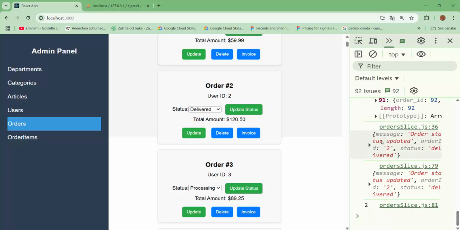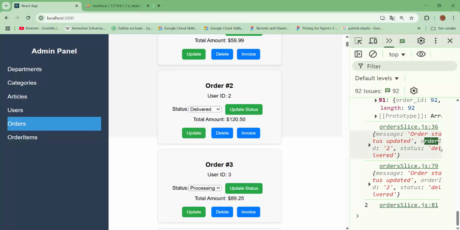Look at, we have a message in curly brackets. It is JSON format. It is an object with three properties. Message, it is order status updated. Okay. And look at order ID, number 2, and status.